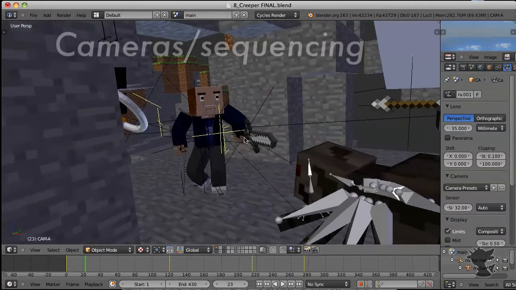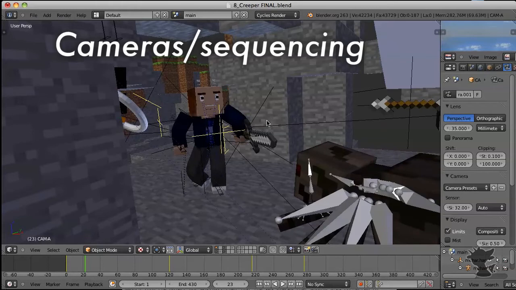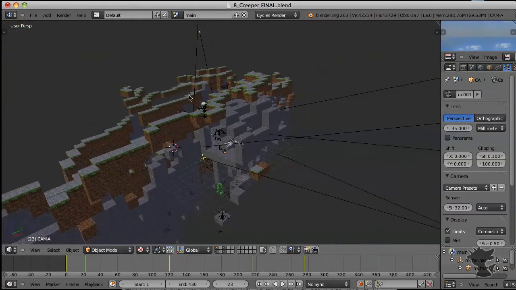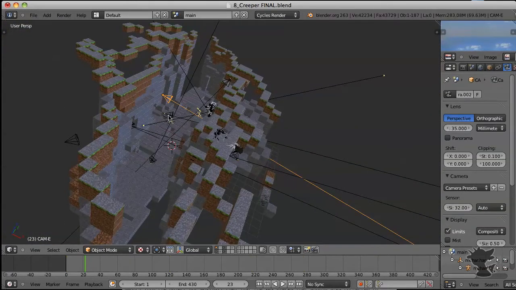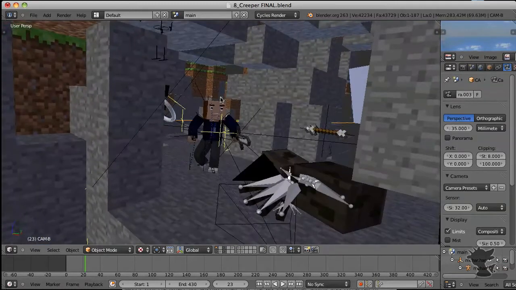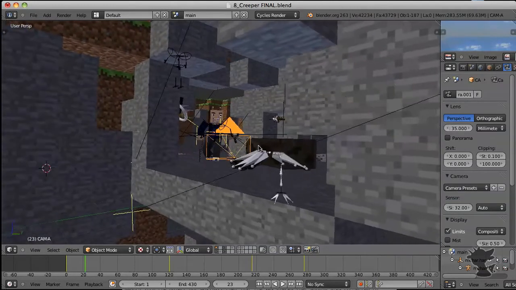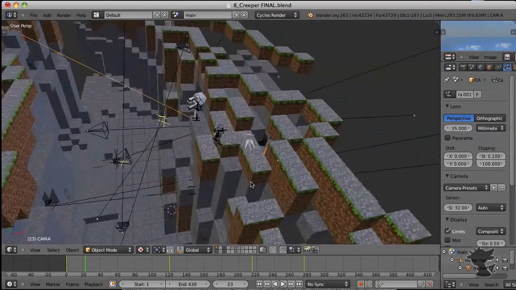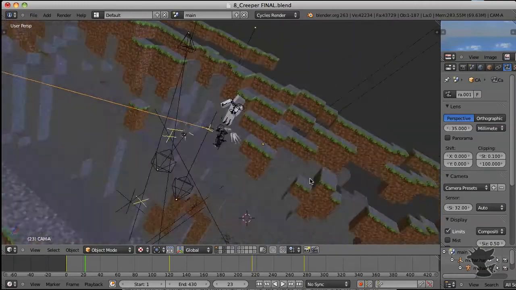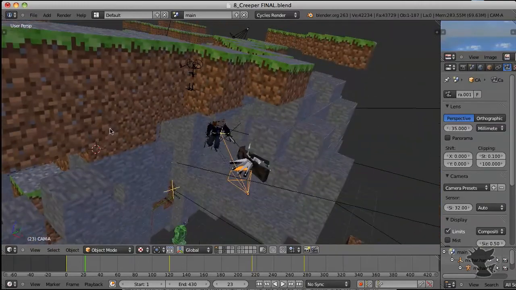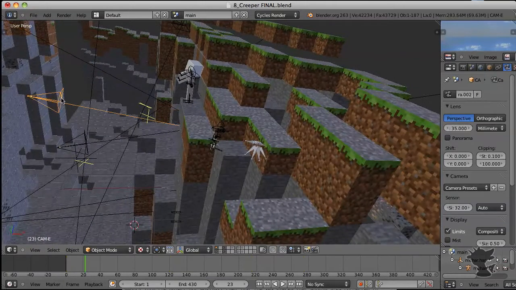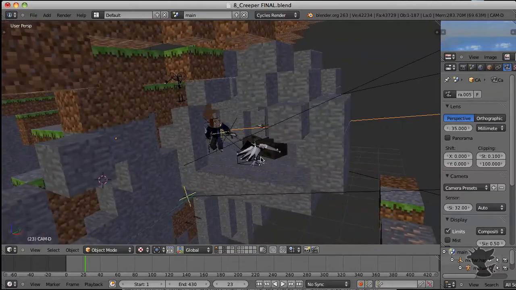So as I'm animating simultaneously, I'm also starting to think about where I'm placing my cameras. If I zoom out, you see I have these lines all over the place. These are different camera angles I have placed, or cameras. So the idea, as I've created my set, I've started to block out where I expect my cameras to point. I would actually start to do this when I'm creating the basic set in the first place.